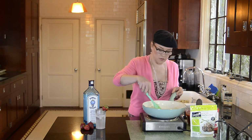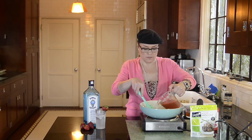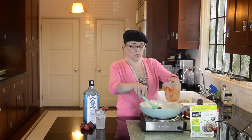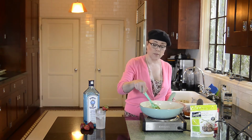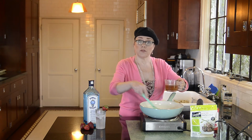Alright, to this I'm going to add 1.5 cups of tomato puree, and 1/2 cup of vegetable stock.